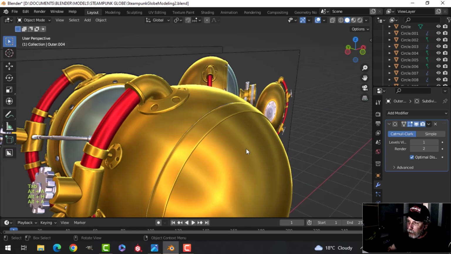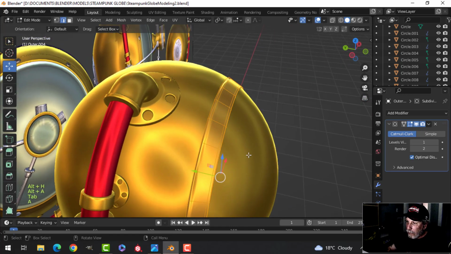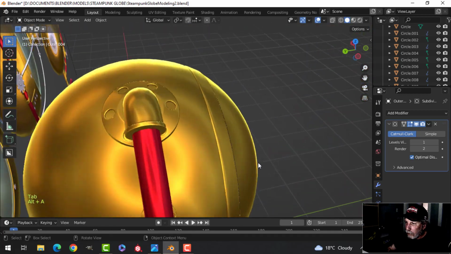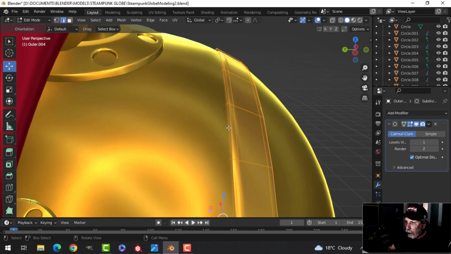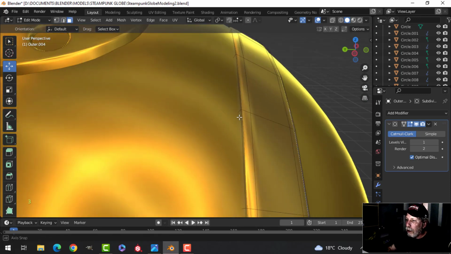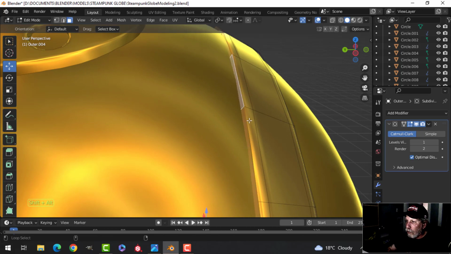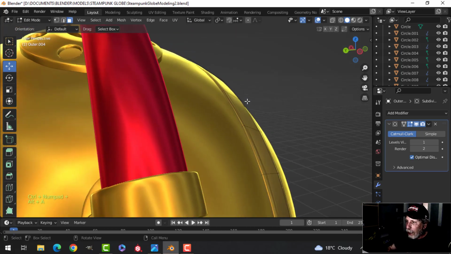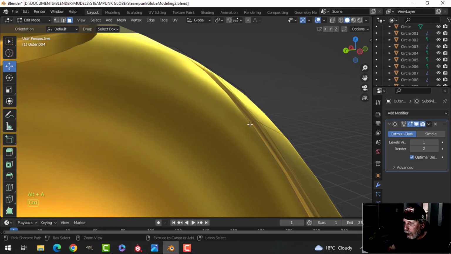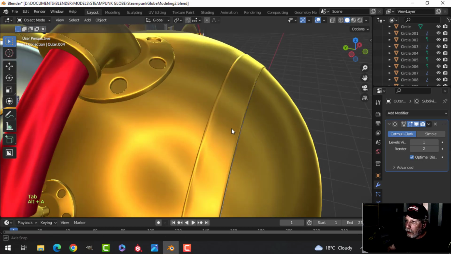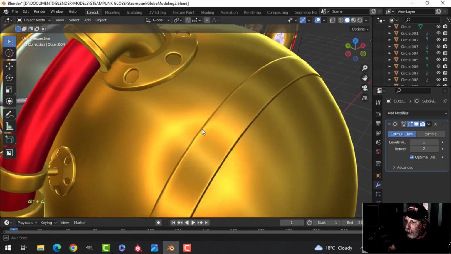Let's Alt H and put that back. I may, let's see if I pull it back ever so slightly. And as a matter of fact, I'm going to Shift Alt and click all these faces. I don't know if I have everything. Oh, you know what I haven't done is I haven't brought an edge loop in, and that'll tighten it up. So let's bring an edge loop up in here, and that should close off any gap.